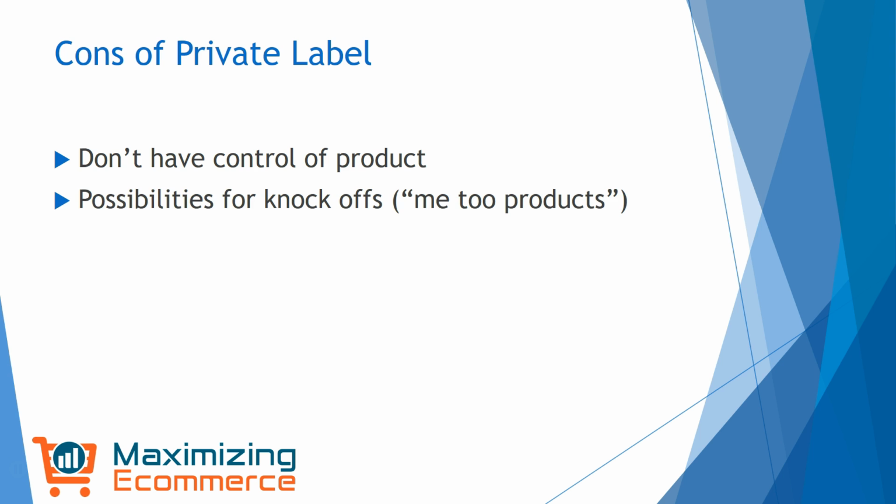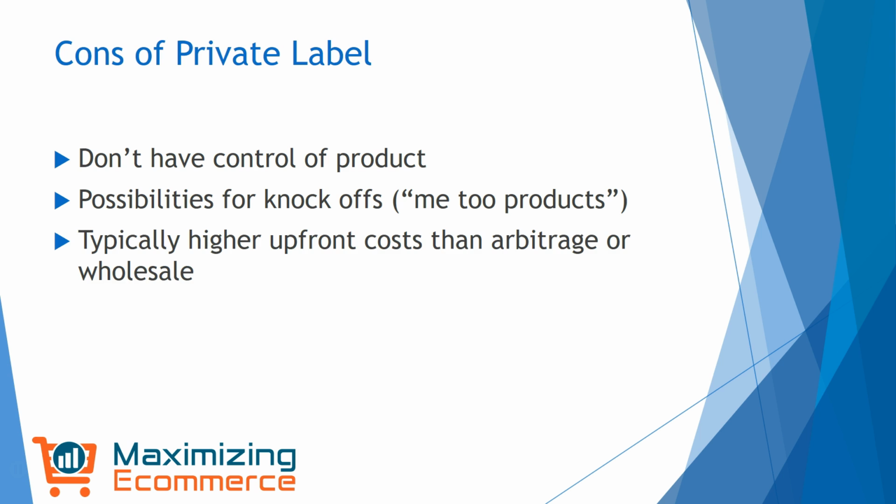Which means there could be more possibility for knockoffs, sometimes referred to as Me Too products. So sometimes people will see, oh, French press coffee maker is making a lot, and somebody will find the supplier that you're working with, and all of a sudden there's 10 other people selling the exact same product, especially if you didn't make any modifications to it, or someone else figures out what those modifications are, then all of a sudden everyone's making the same ones because you didn't own that brand and didn't control the molds of the product. There could be knockoffs, but I wouldn't worry too much about that to get started, but that is a potential con, just to be fully upfront with you about the good and the bad.